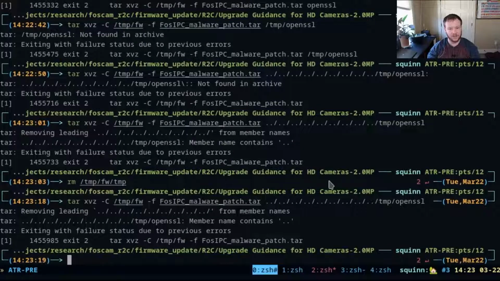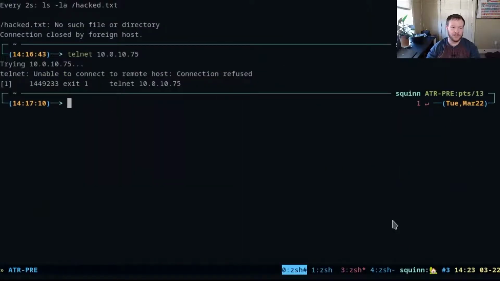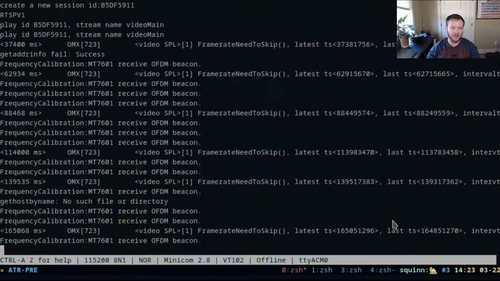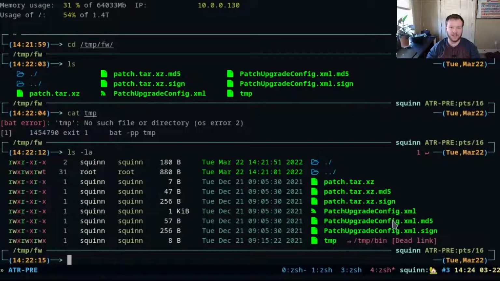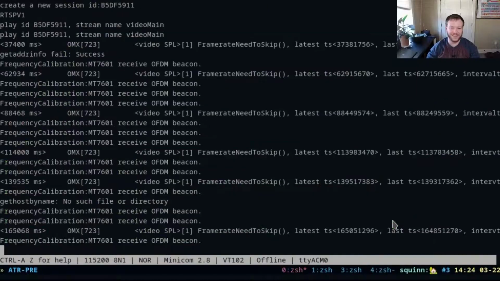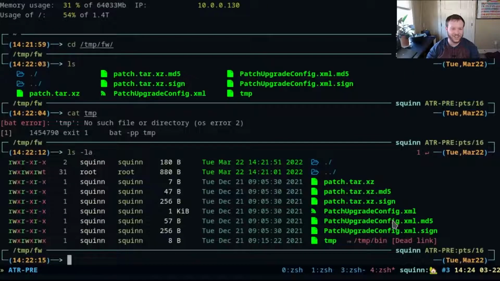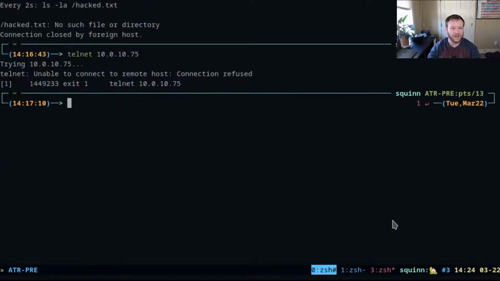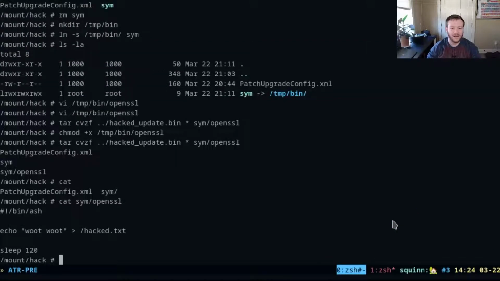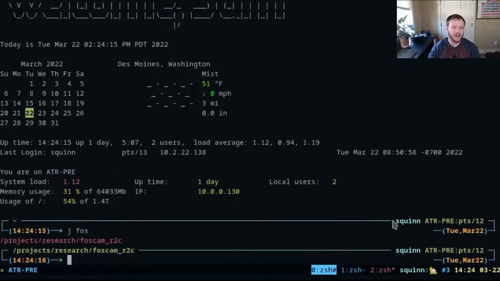Okay, so now to try to get it to be persistent, we need to see how the whole update actually writes stuff in the first place. So let's go to the original update and see how it was doing it.